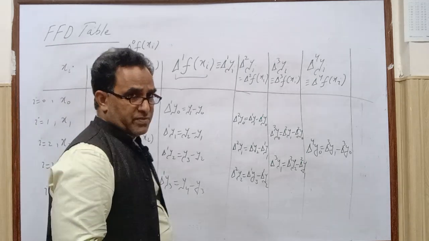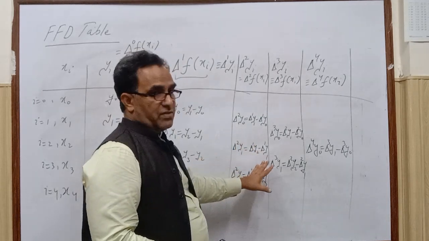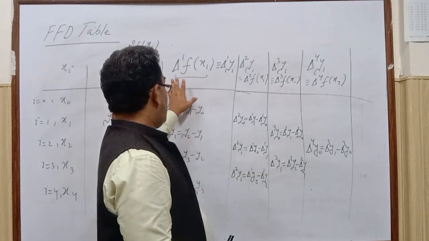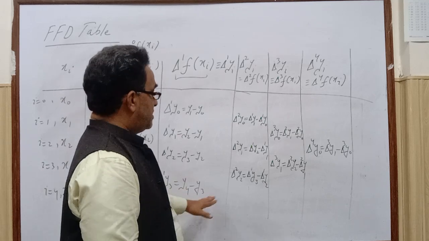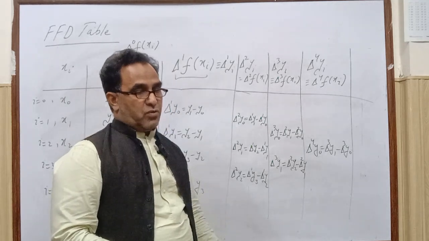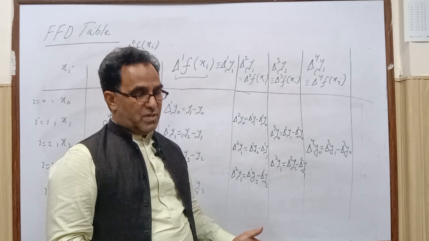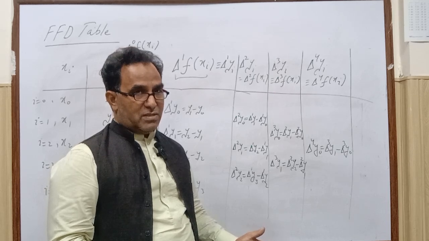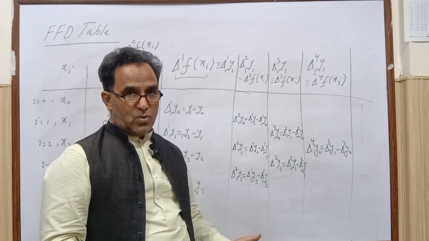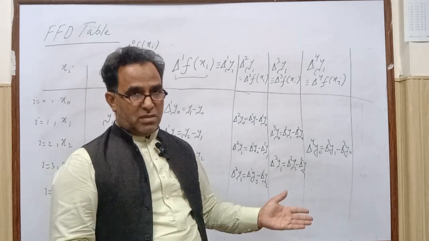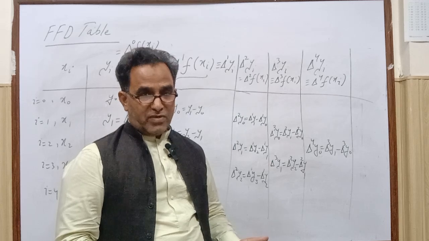The advantage of this table is that we can readily obtain the value of different level forward finite differences starting from any value of y. So this table is very useful while performing numerical differentiation and numerical integration. It is just like we use the tables of different numbers, the table of 2, table of 3, table of 4, table of 5, and so on. And the purpose of those tables is just to facilitate the process of division and multiplication and addition and so on.